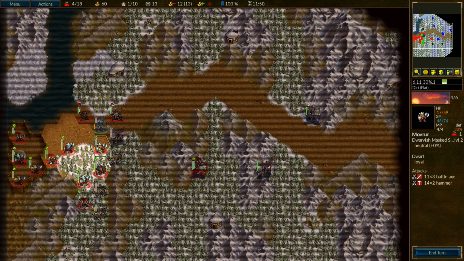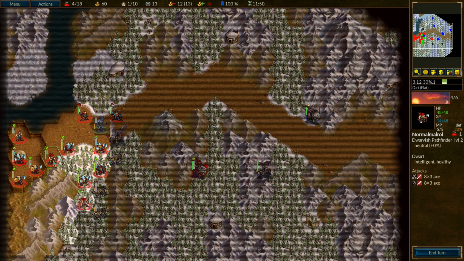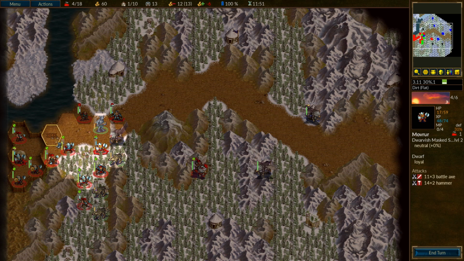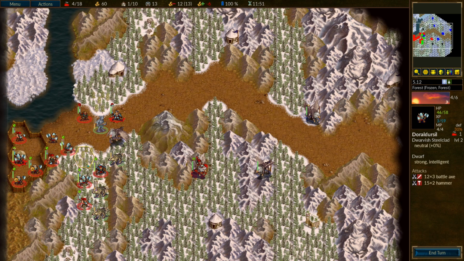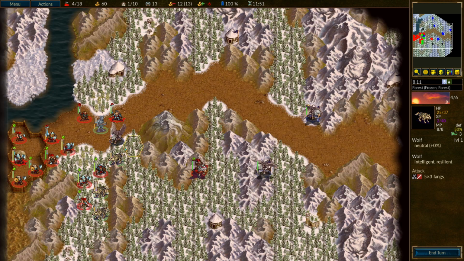Okay, yeah, Mavrer, we definitely want to pull him back. I don't think we want him out there in danger. That's just too risky currently. So, let's pull him back like this. Get him kind of just out of the way so he's not really a consideration.